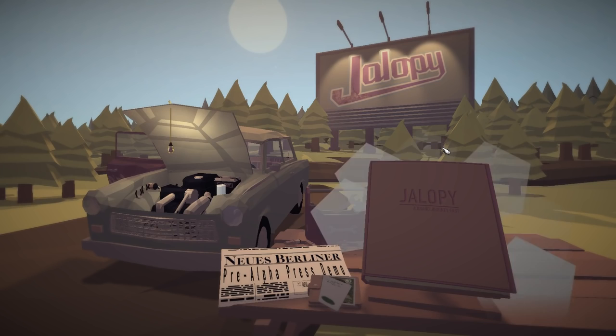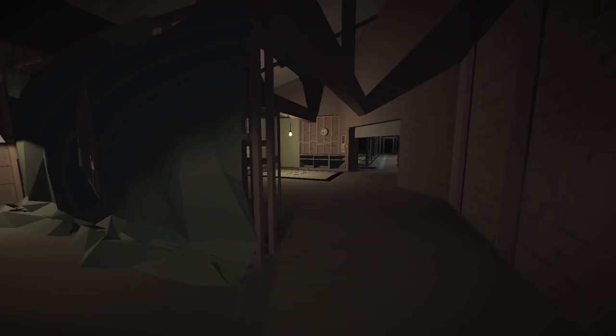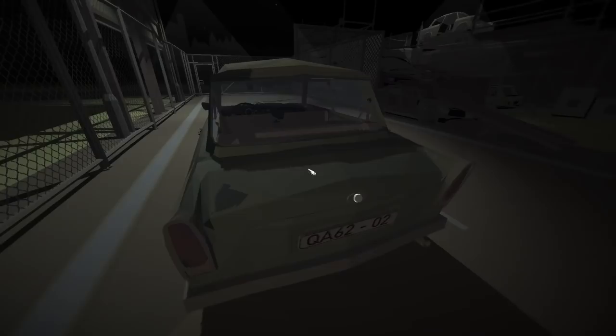And yeah, we're back at where we started, and it is different though, the car's built, and he's saying, so shall we give our journey another try today? But I'm pretty sure we're going to just basically do the exact same thing we just did. I feel pretty confident that it'll be the same thing. Oh, there's a little bit different, like a teaser and a sun visor. We got to select a route. It'll probably be the same route we just had.